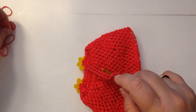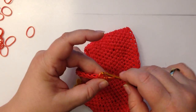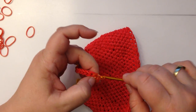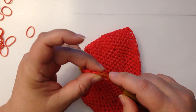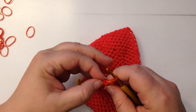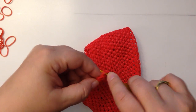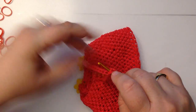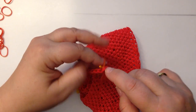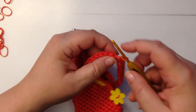Please remember, you can use whatever colours you like. Actually, that one is a bit weak. I'm going to throw that one away because that one's going to break on me. I can feel there's a weak spot there. Oh, these have a lovely feel to them.